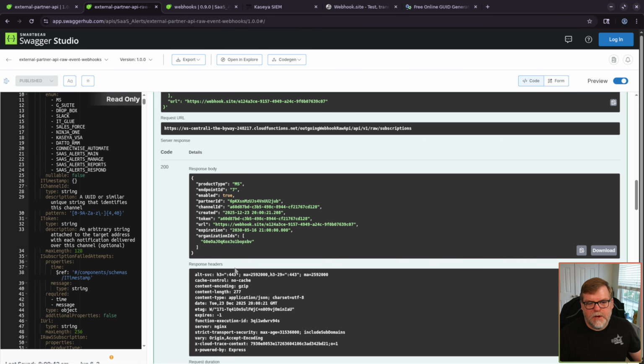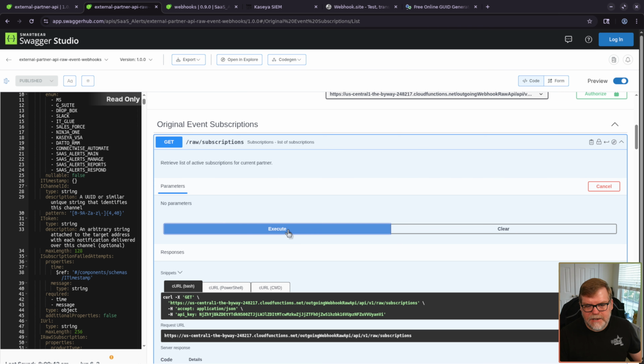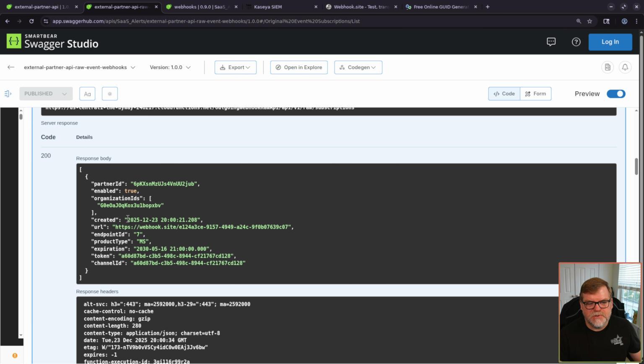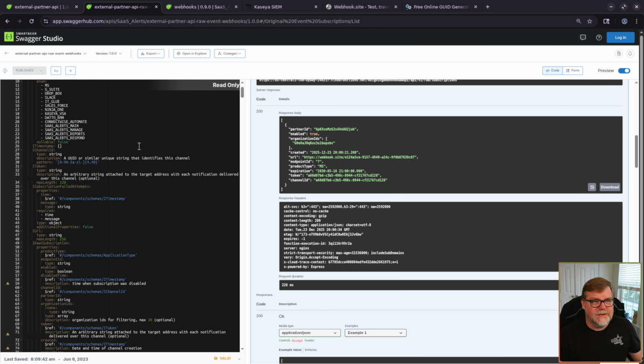Our response was basically confirming everything that we have typed in. If we go back up to the top, hit our GET and hit execute for this, we'll see the response is the raw webhook that you have configured. One thing to note, it's not going to show you your processed, because these are two different webhooks that you're talking to, the raw versus the processed. Your processed is going to be over there, raw is going to be over here, and we don't want you to get them confused, because there's a pretty significant difference in data, to be honest.